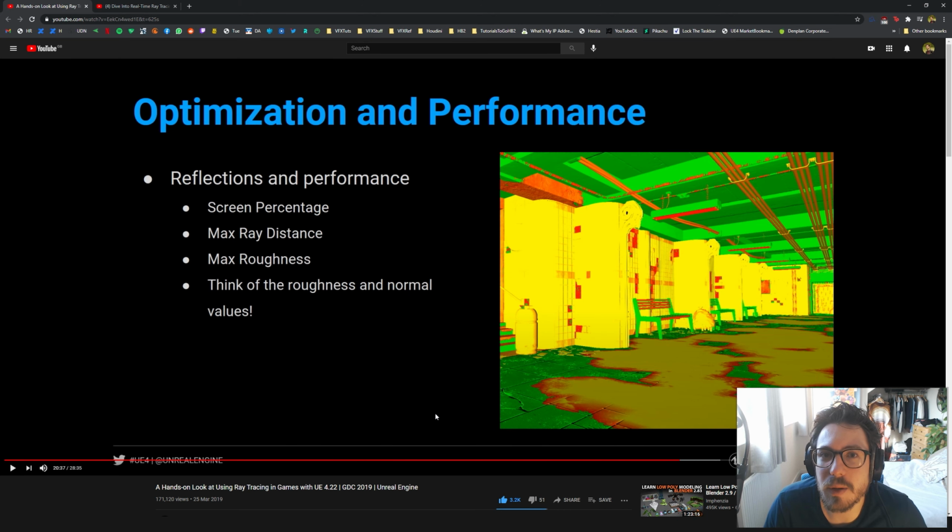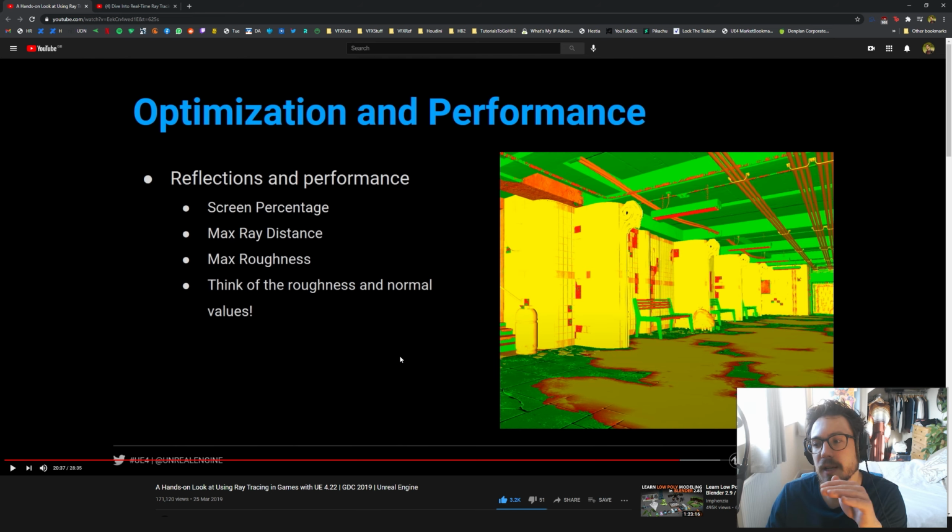Let me quickly chime in here, sorry for the interruption. So just to clarify, the reflections are of course quite expensive, and this highly depends on your scene, and of course also on the number of bounces. And Epic has a great talk on ray tracing in general. It's quite old, and it's from when ray tracing originally came out. I really encourage you to watch it. It's a great talk. And there they show how to optimize your scene for ray tracing.